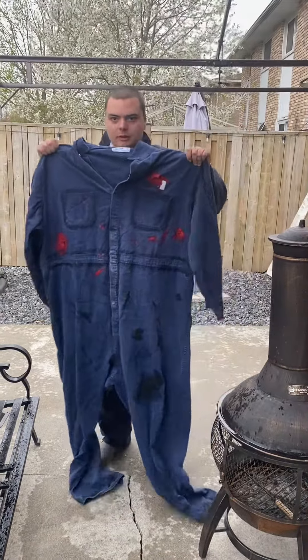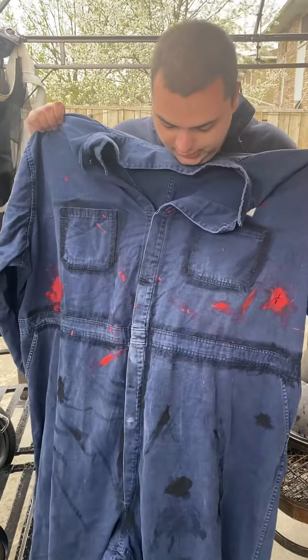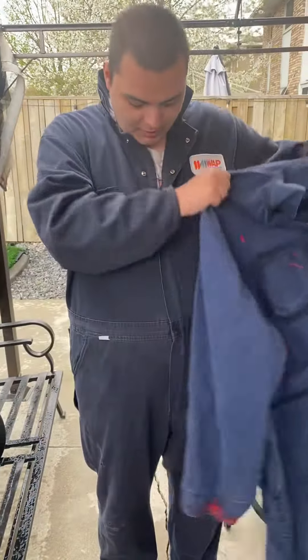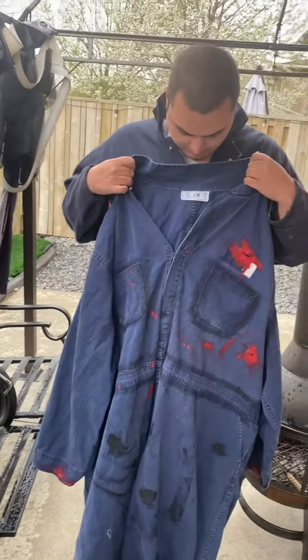The only difference between these and this is these are bigger than the other ones — I have to get these hemmed. Also the big difference, getting really close up on this, is there's bullet holes made by Jason, and a lot of grease on there, but just acrylic paint. My ones here are just weathered over time, so that's a big comparison.